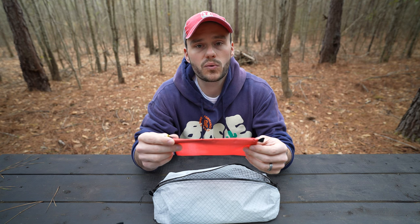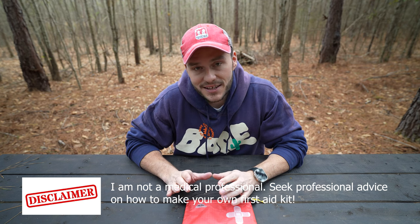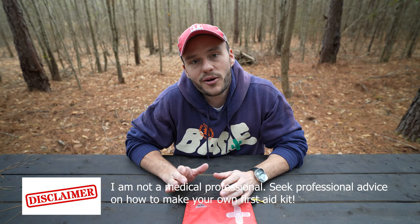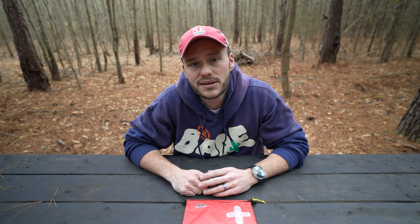One thing that is for sure before we get into this — this is my disclaimer. This is not advice on how to make a first aid kit for yourself. This is me showing you what I'm doing for my first aid kit. If you're out in the backcountry and something goes wrong because of supplies you don't have, and it's because some country boy on YouTube told you that you didn't need it — it is not my fault. I'm not giving advice. Just showing you what I did, and maybe giving you some ideas. Think about what you need for your kit, because a day hike, a three-day trip, a ten-day trip, or through-hiking all call for something different.